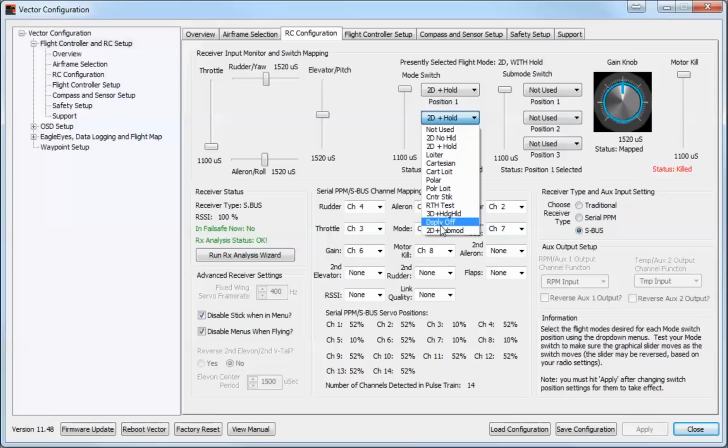So perfect scenario: if you're flying, you've only been flying for a couple of minutes and you just want to use the camera to do all your flight with no distractions whatsoever, however you've got a battery warning light, then you can fly along with no OSD, no problems at all, and then when your battery's getting a little bit low, boom, your OSD will come back on, and as soon as your OSD comes back on, that tells you immediately that, well, hang on, something needs doing here, maybe I need to come home. So that's the display off mode.